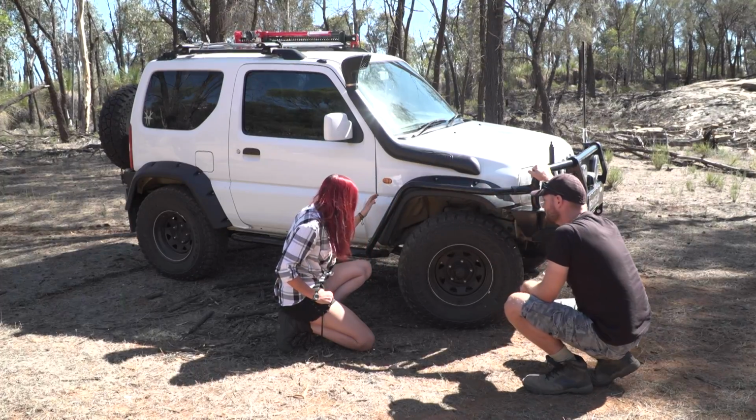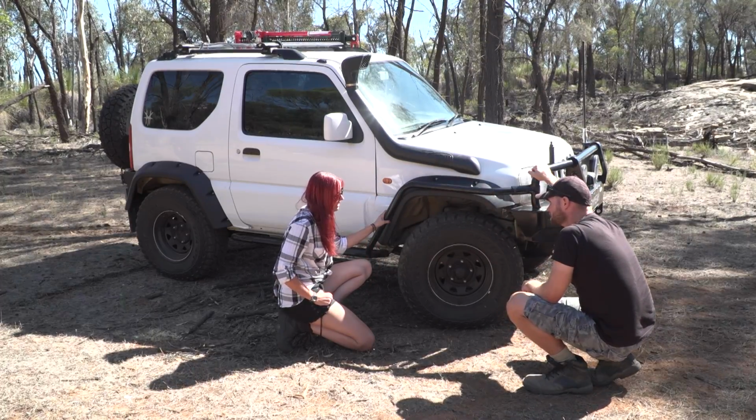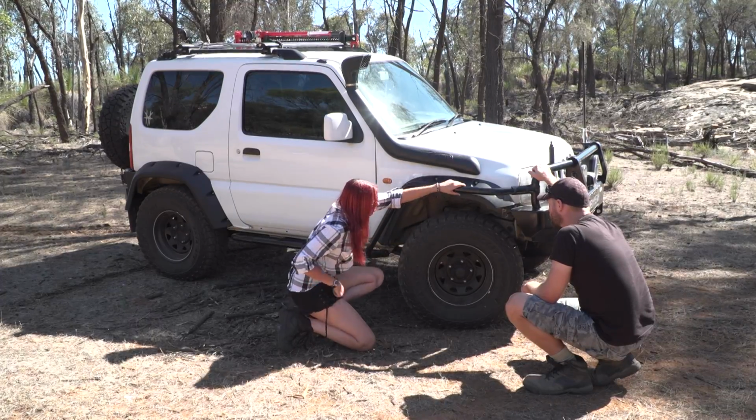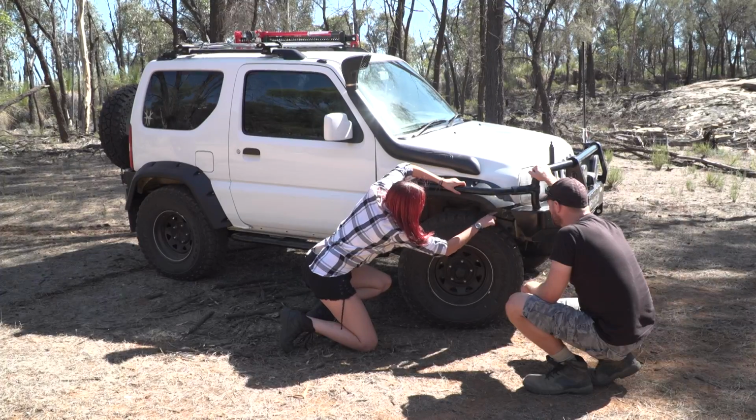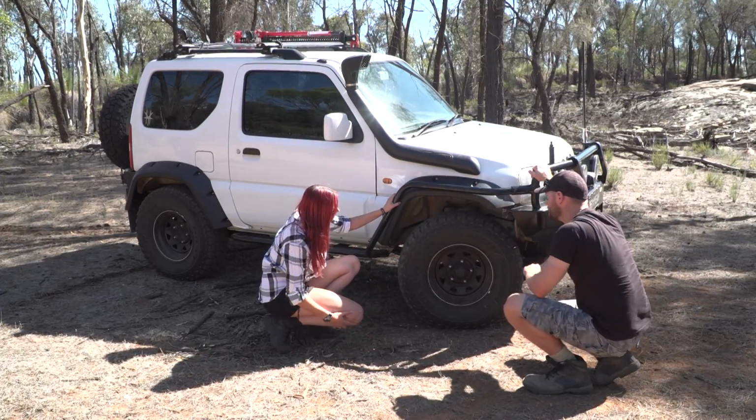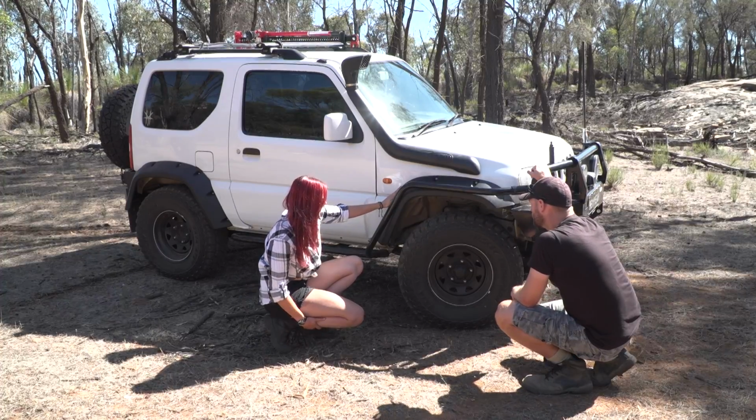Yeah, the stock flares, when I had them on here, they were cut significantly. I found though when I flexed out, the flares started to come off a little bit. It was hitting the flares, even with the cut. And I've also chopped the bull bar along here. Usually it comes back around here a bit more. Oh, so you cut that back here. Oh, you've even cut this here too, yeah. Yeah, and these new flares have been cut as well.